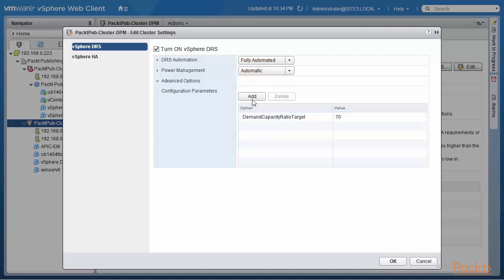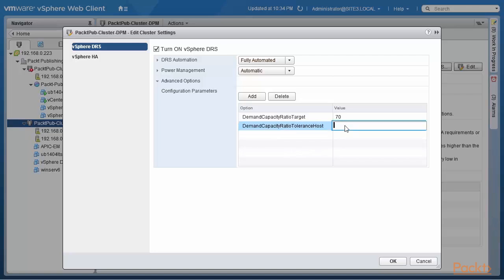The next advanced parameter that one could use: now what we're saying is that the utilization target that DPM and DRS will try to meet for a server is 70%. There's a tolerance for this, plus and minus, and it is demand capacity ratio tolerance host. This is the plus and minus that will apply to this target ratio.